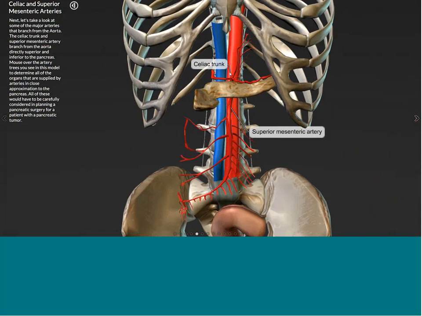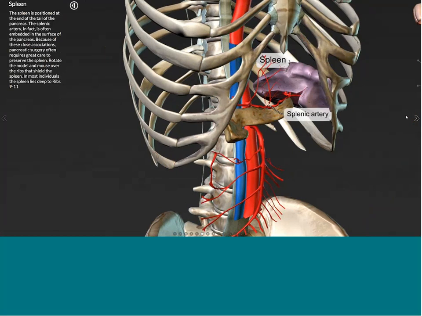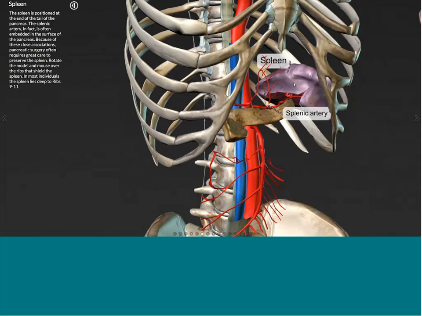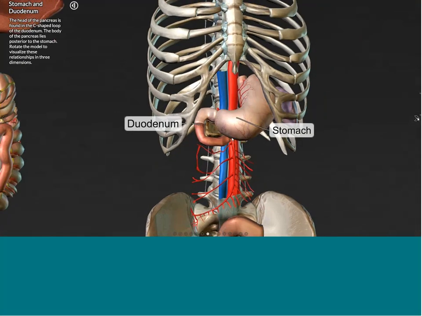In addition, these large arteries that supply most of the GI tract with blood are almost embedded into the surface of that pancreas, making it very difficult to do surgery on. Often, pancreatic surgery results in injuries to the spleen because it is in such close connection. And then there's our stomach and our duodenum, virtually wrapping the pancreas completely. So you can imagine this is a difficult thing to operate on.